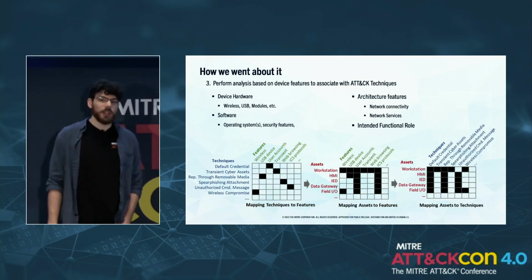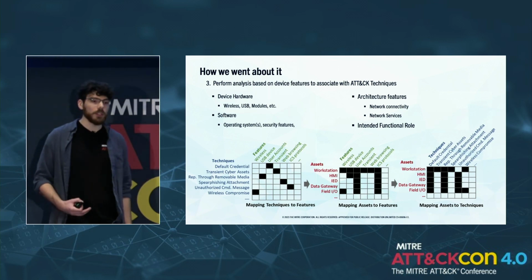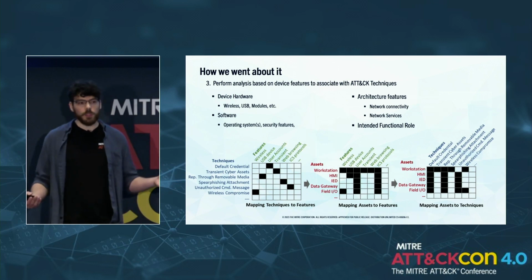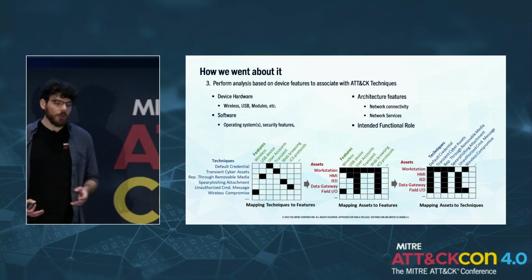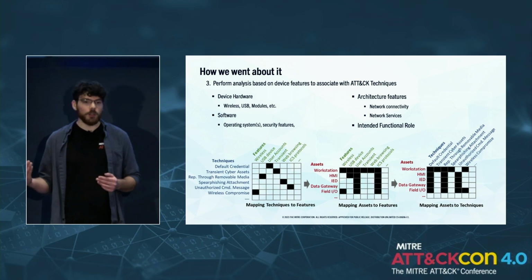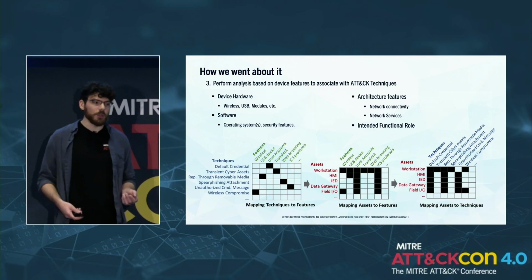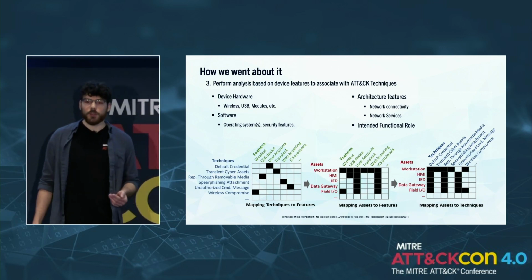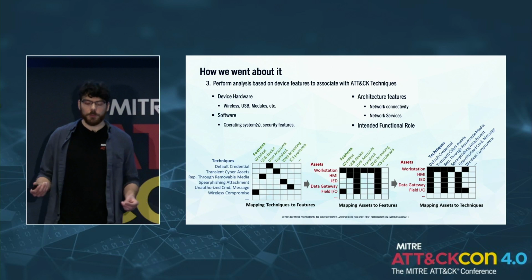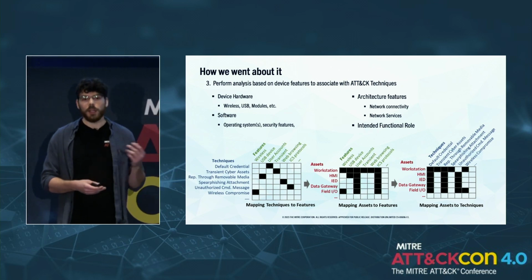From here, we then had to perform some analysis to actually create the mapping between assets, these definitions and names, to different techniques. The way that we went about doing this is identifying core features of these devices that also relate to techniques. So really, to boil this down, we took what we knew of techniques and we saw how different features were required for that technique to be viable. So something like default credentials couldn't be possible if you don't have credentials or user accounts. We did a similar approach with the assets using vendor documentation or especially our knowledge in the domain and mapped to those same features. From there, we used those two lists to combine and create a mapping between assets and techniques.